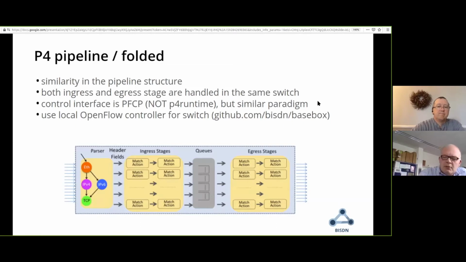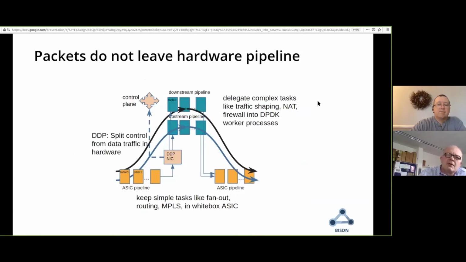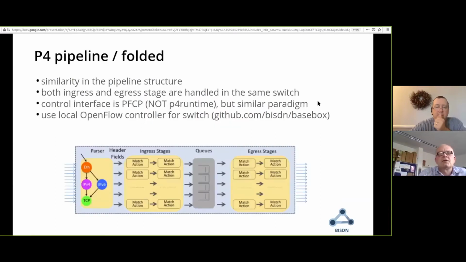Now when you look back into this, you go through the ASIC pipeline, then you go to where you do the queuing. So you have essentially a queuing stage, and then you go through an ASIC pipeline. It starts to resemble a bit what we have learned for a P4 pipeline, where you have an ingress stage, then a queuing stage, and an egress stage.